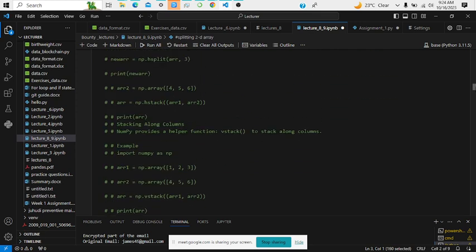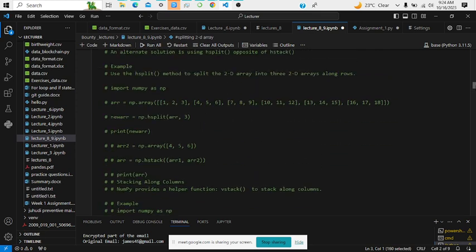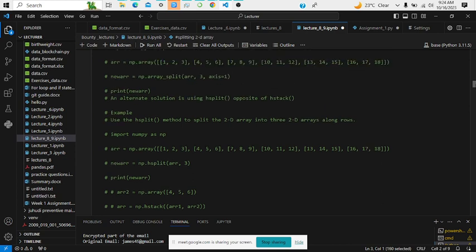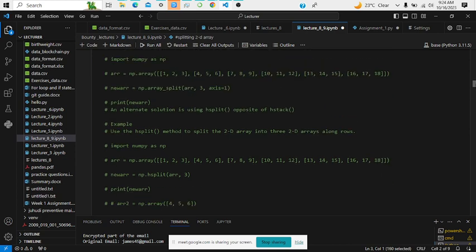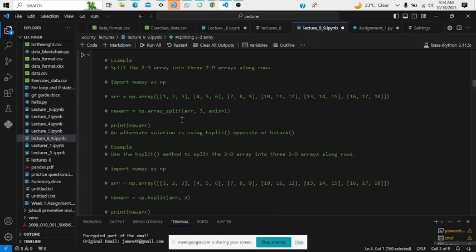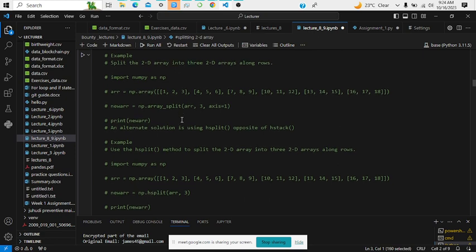Any question? Or maybe someone needs something to be clarified. I think that is all about split of a two-dimensional array, if no question.